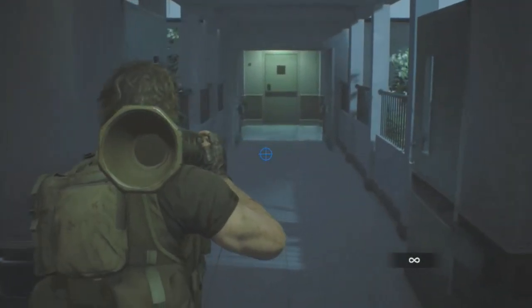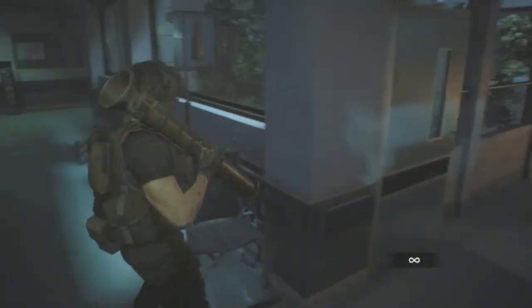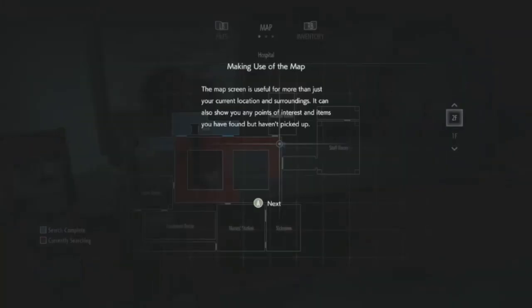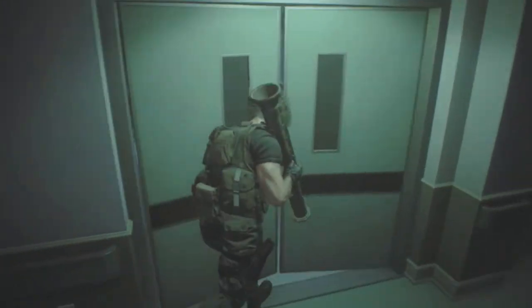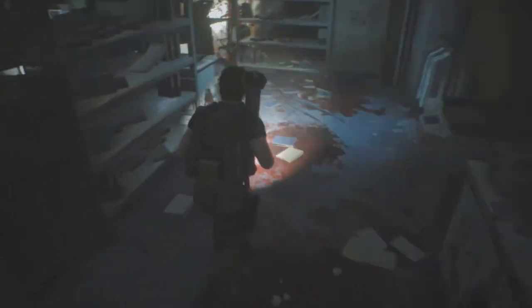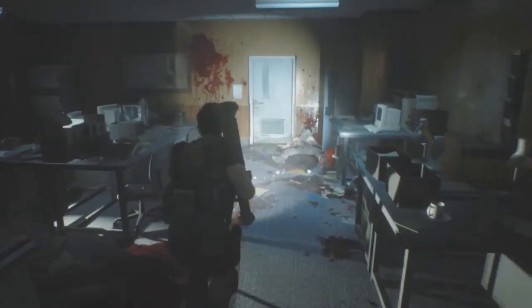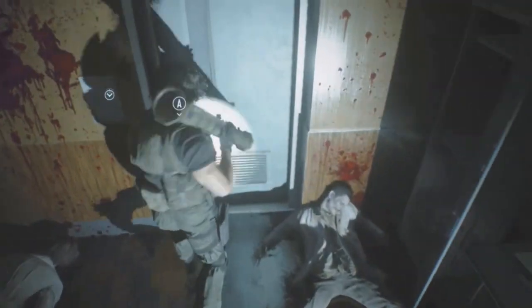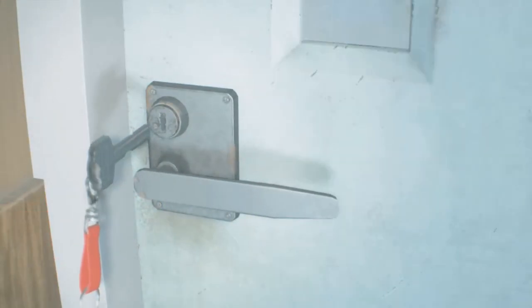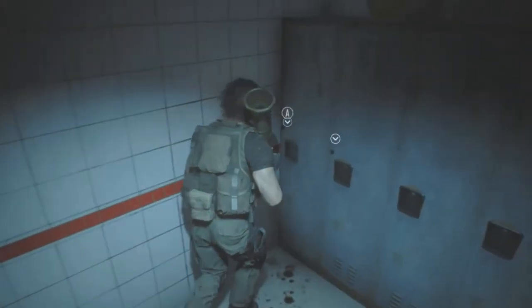So right here you'll see one of those big giant beast kind of zombies. Right there is the map if you need it, because this area can get a little confusing. We need to put the key that we just got into this door. And then you want to open the locker on the left side, all the way on the left here, and grab the ID.